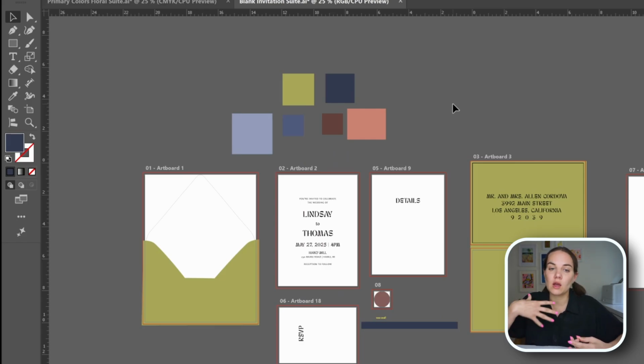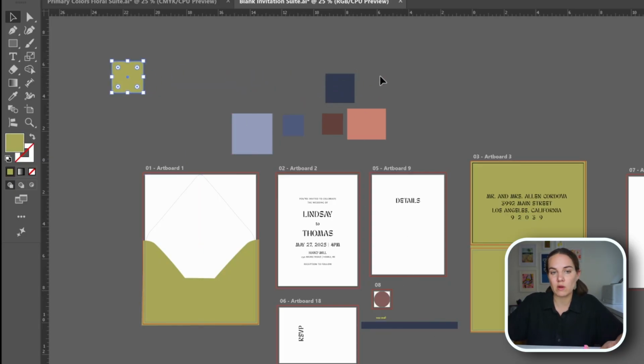So then I'm thinking, what other colors are we going to need to print? We already have a piece that's navy. We already have a lot of this green, so we might not want to use the green in printing at all. We already have a piece that's this color, but it's just the wax seal. So maybe we want to feature that somewhere else. We don't have anything that's this color, so that might be a good one to feature, especially if you know that's a color that they really like.